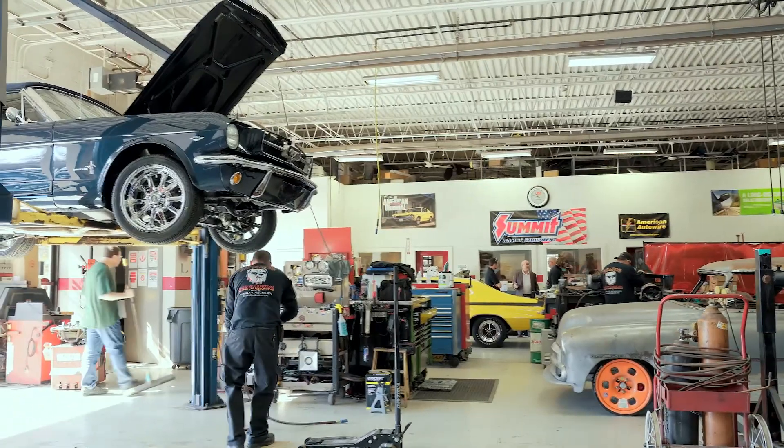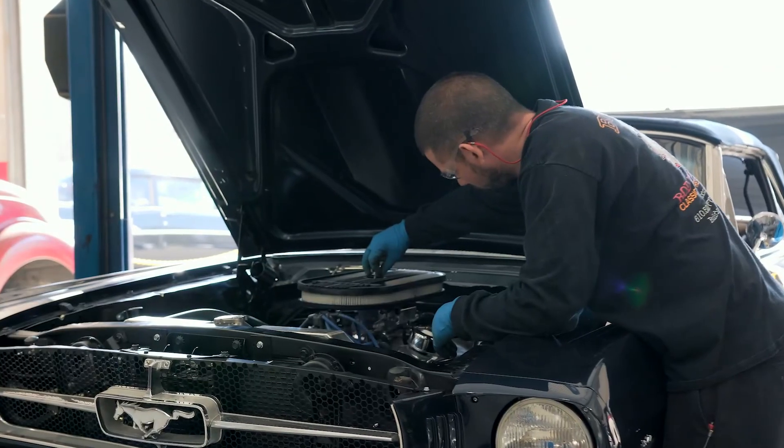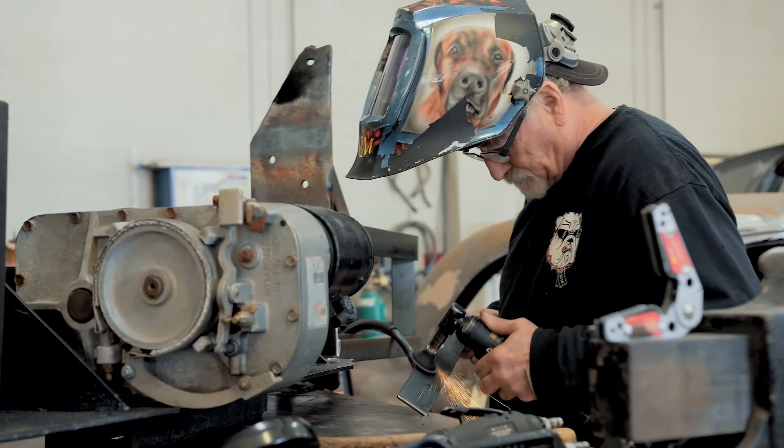Bulldog is a company we started back in 2010 that followed a passion, followed a dream. I was in the collision business, worked for a company for about 32 years in Westchester. A friend had a need to get a car done. Me and a buddy started it in his garage, and from there we grew it. Here we are today — a state-of-the-art facility with 15 people, a great bunch of very talented and true professionals.